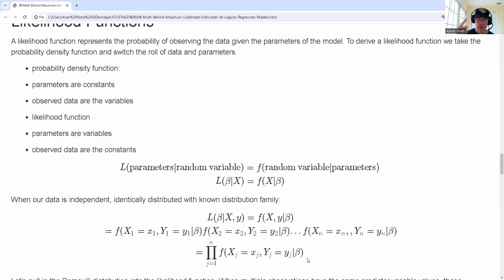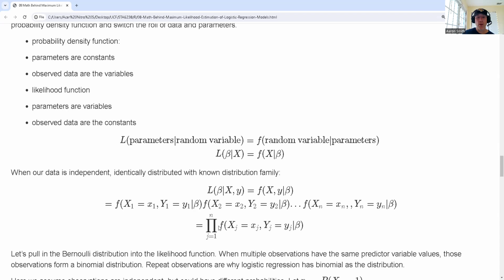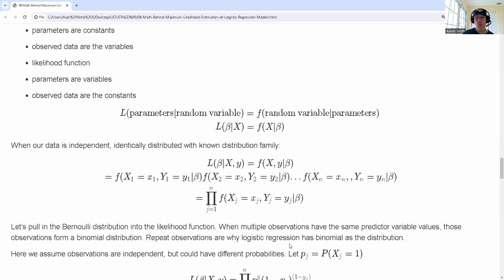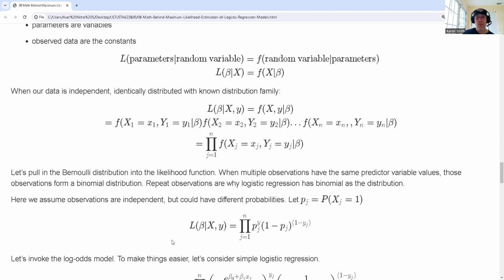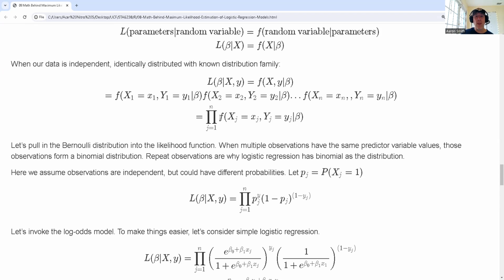Now I'm assuming independent, identically distributed, with respect to the whole regression model aspect. Okay, so now I have a product of a whole bunch of probability distribution functions equal to my likelihood. All right, so now I can go in, these are the individual observations, right? So I can replace this with the Bernoulli distribution aspect like that. And this j should be a subscript on the y. That's an error on my part.